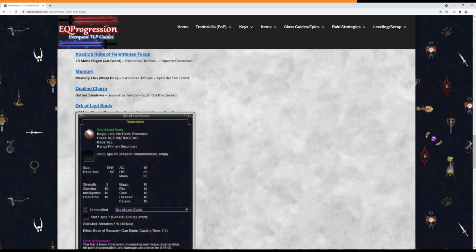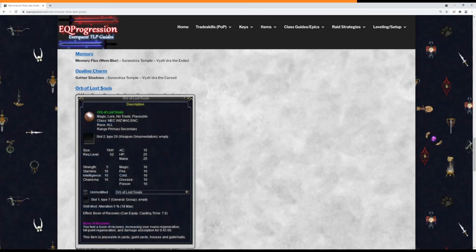Orb of the Lost Souls. This will give you a rune that gives you plus 3 mana regen. I don't know if Lich will eat through the rune or not. If it does, you're not going to want to get this at all. If it doesn't, this will be a good item to get, as you get an extra 3 mana regen.